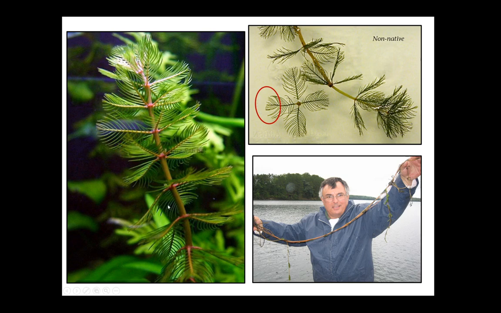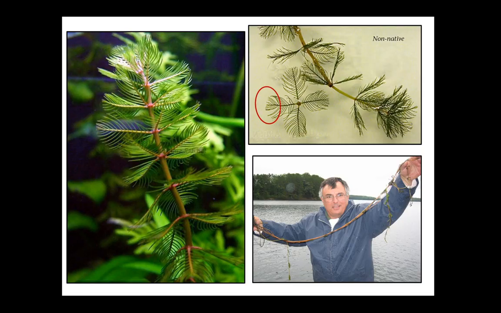Another characteristic which can be handy for distinguishing it from native milfoils is that Eurasian water milfoil has a really large internodal distance, which means the space between each node is relatively large. There's a large space there. So when you pull it out of the water, the leaves tend to lay flat on the stem, like right down here, because there are no other nodes and leaves to help buoy all the leaves up. So it's not particularly bushy when you pull it out of the water.